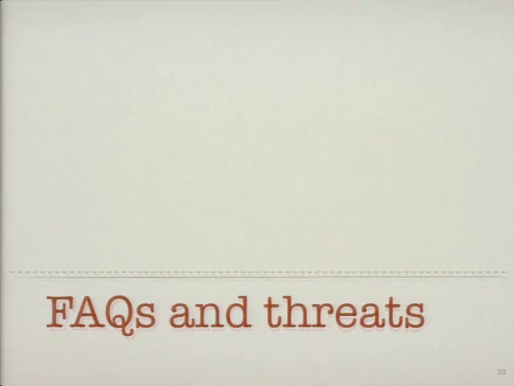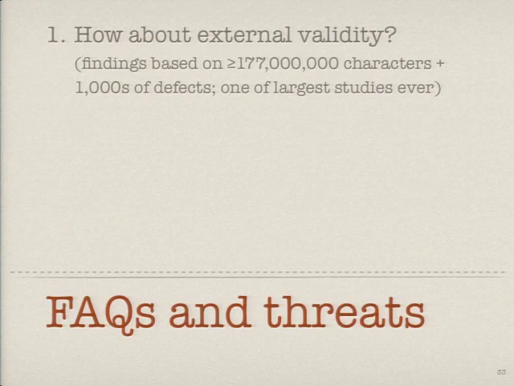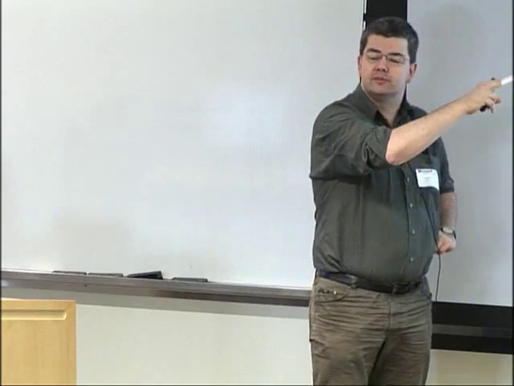Now I understand you have a number of questions. Since the paper has been published on the internet beforehand, I've received a number of questions and I'd like to address them all. The first thing is, of course, is this externally valid? The question here always is, you only analyze a small set of actual instances. Is this actually true for all instances? I can easily shun this off simply because we have been looking at no less than 177 million individual characters. This is something which almost makes our statistical package crash because it's so huge. This is one of the largest studies ever in terms of numbers. So thousands of characters, thousands of defects, 170 million characters. Really, this is huge. This encompasses a large body of code.